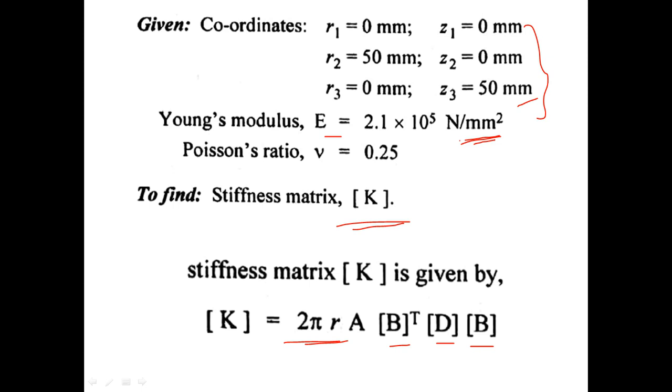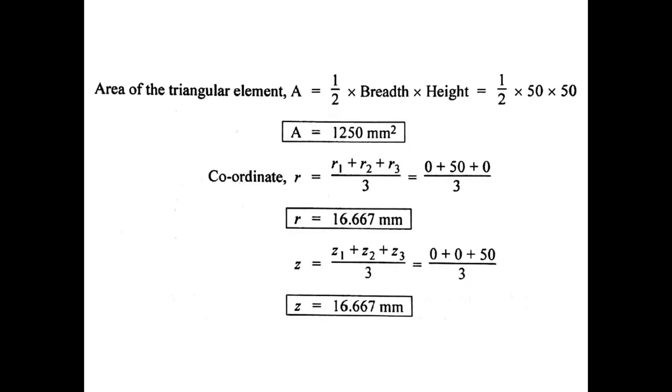So first, initially we are going to find out the value of the area of the triangle, say the axisymmetric triangular element. A is equal to 1 by 2 into... by using the ordinary formula you may use it, or 1 by 2 into breadth and height, BH, or otherwise we may use our determinant of 1 by 2 into determinant of 1 R1 Z1, 1 R2 Z2, 1 R3 Z3. So like that it is going on.